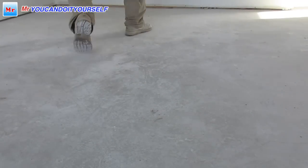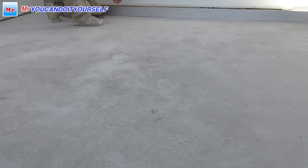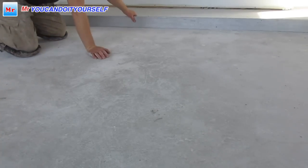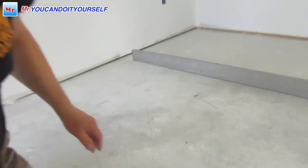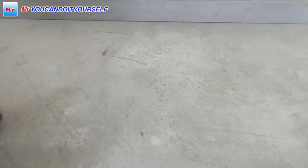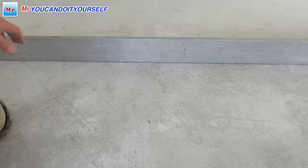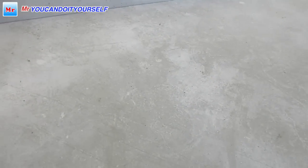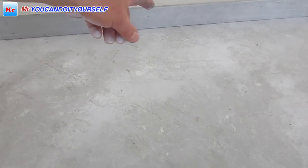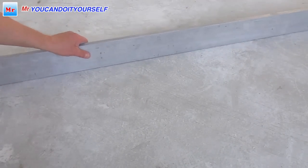Now I want to check the opposite direction. And we have this gap too. If we slide the straight edge, here we have a gap. When we pull the straight edge, we can see all the imperfections. So you see here is a gap. Just slide.